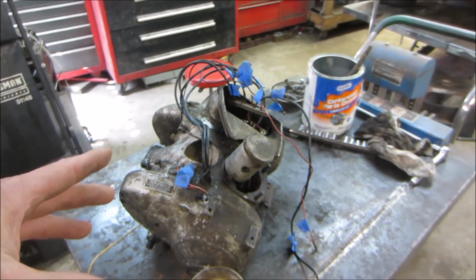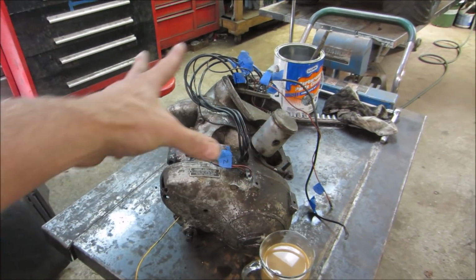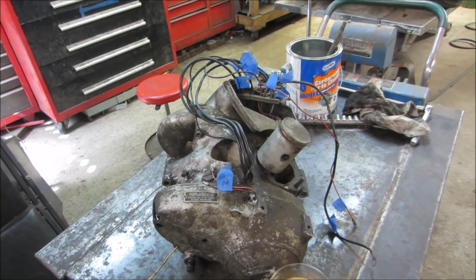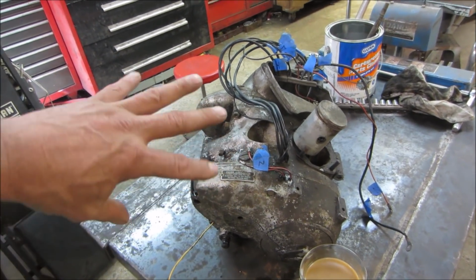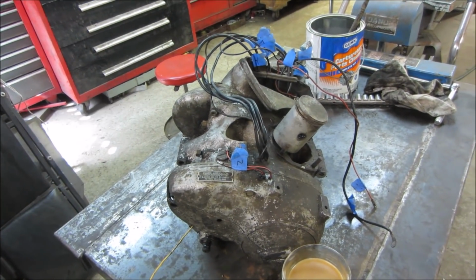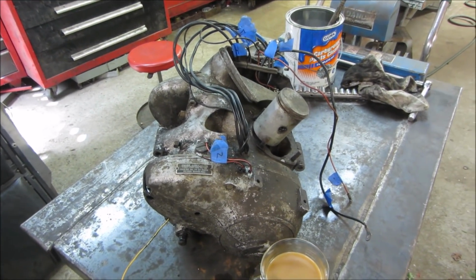What I want to do is take some time to go wash the outside of it off and do some cleaning of it before we start disassembling it, so that contaminants don't get put to the inside. Without further ado, let's get you set up in the stand and get into it.